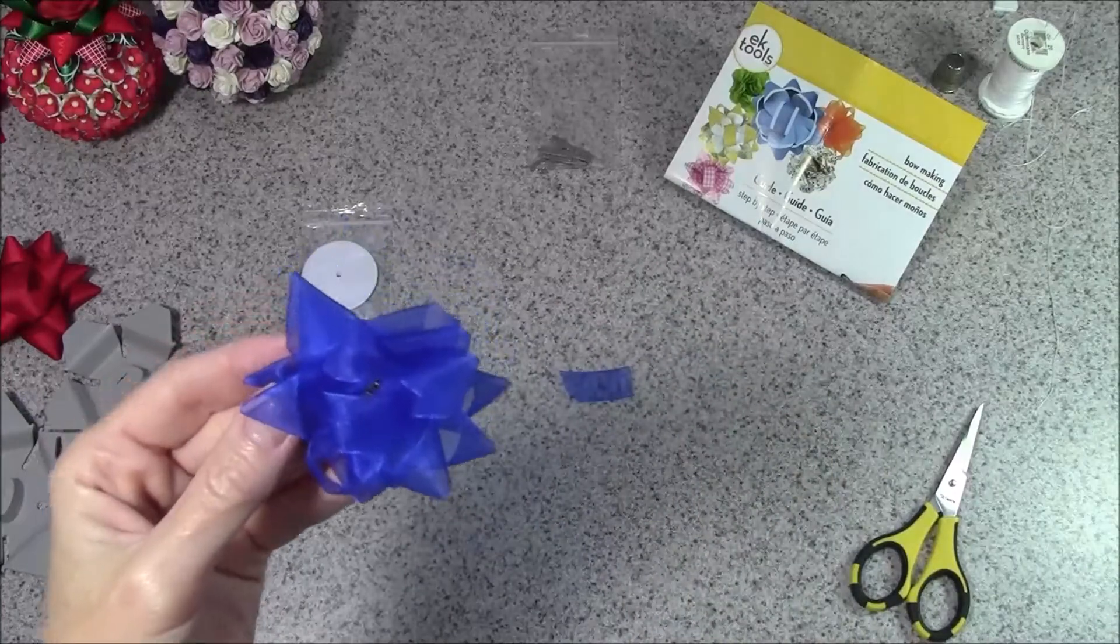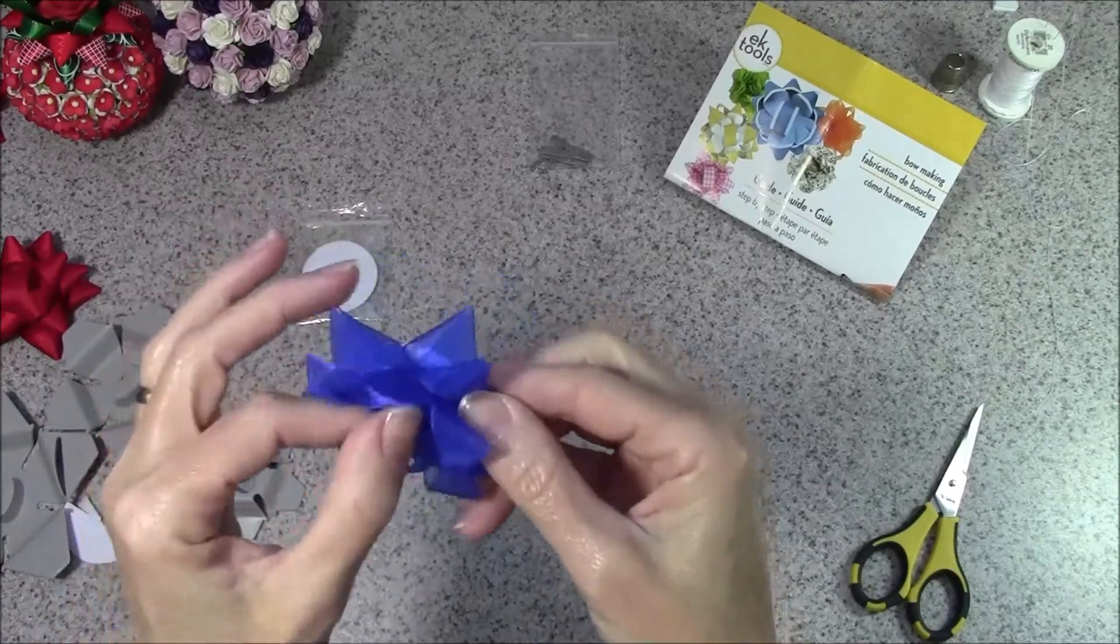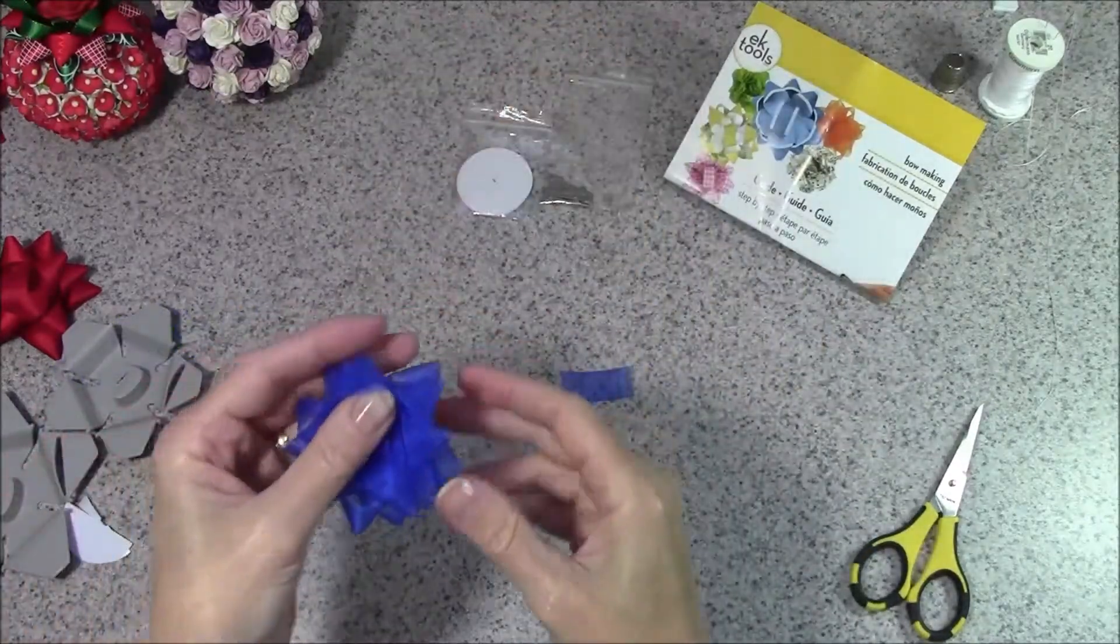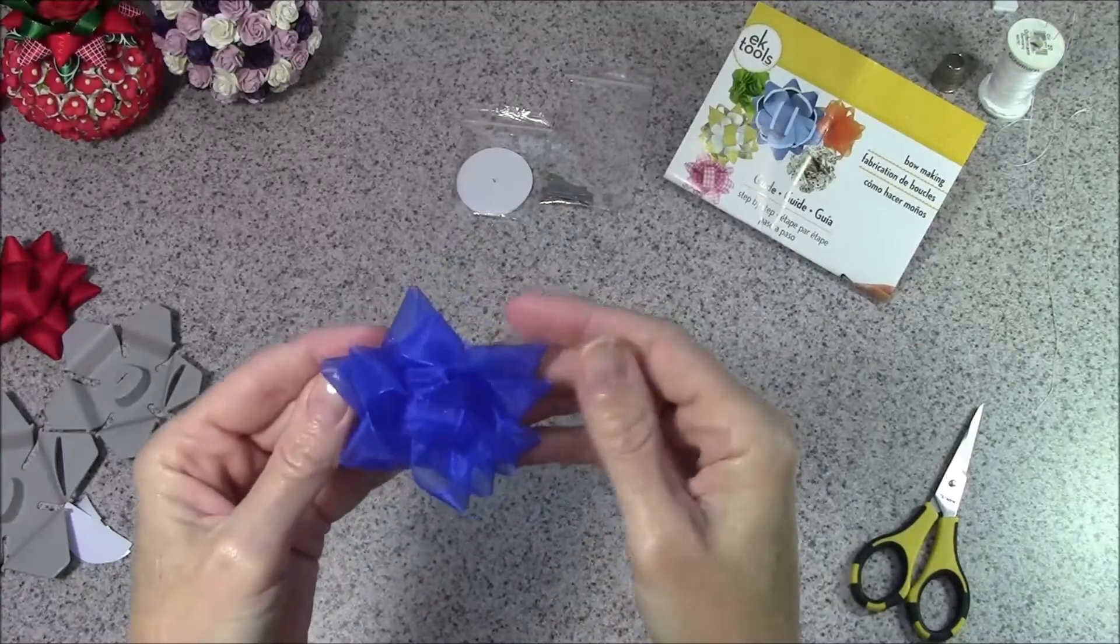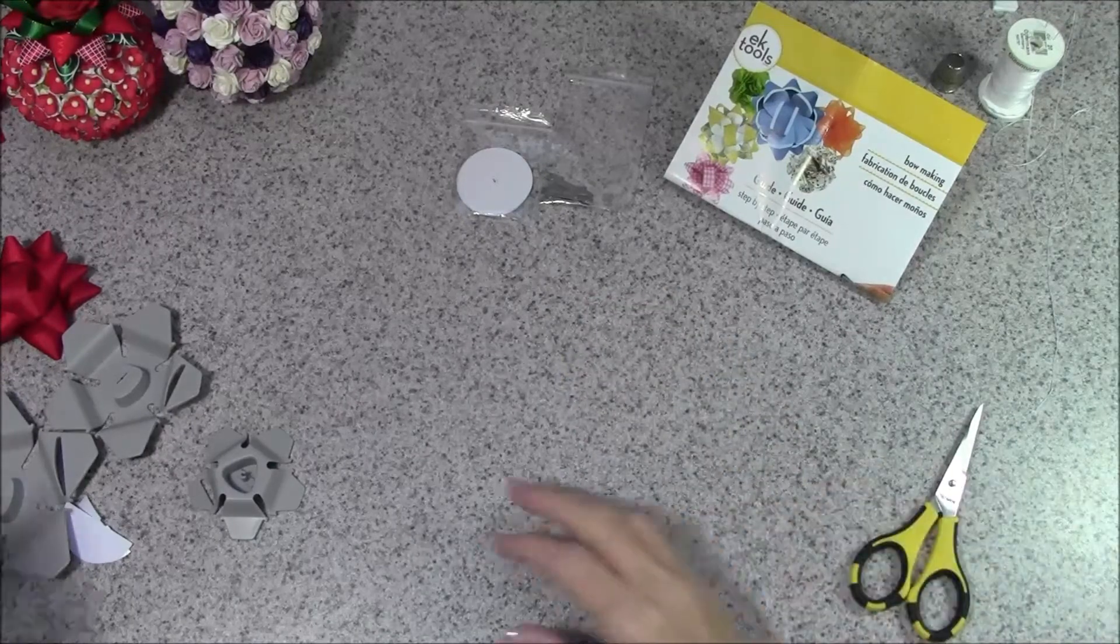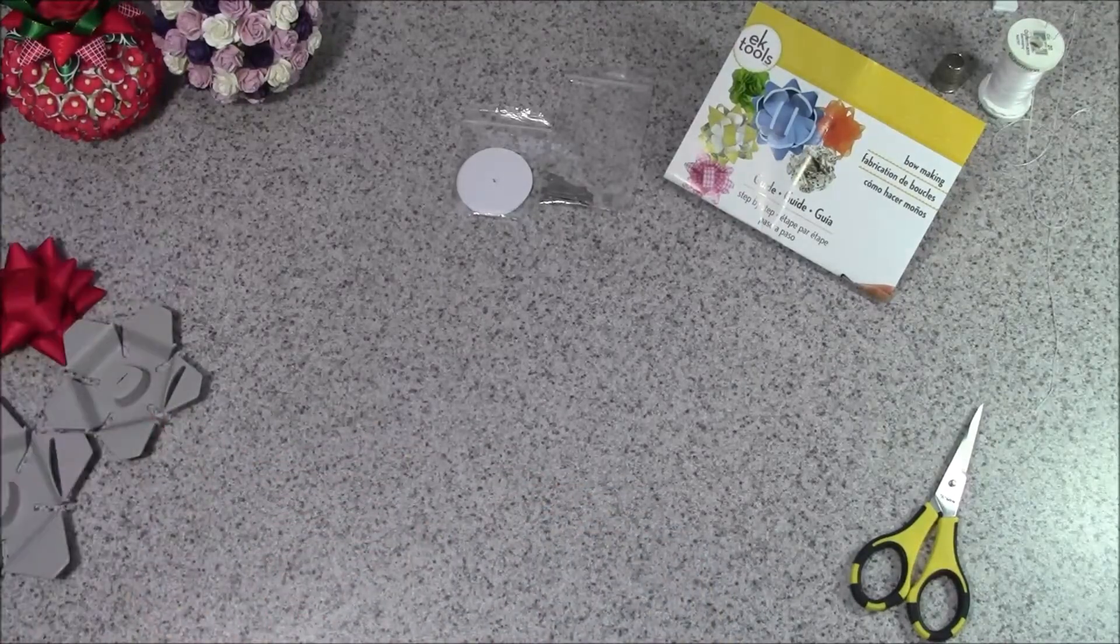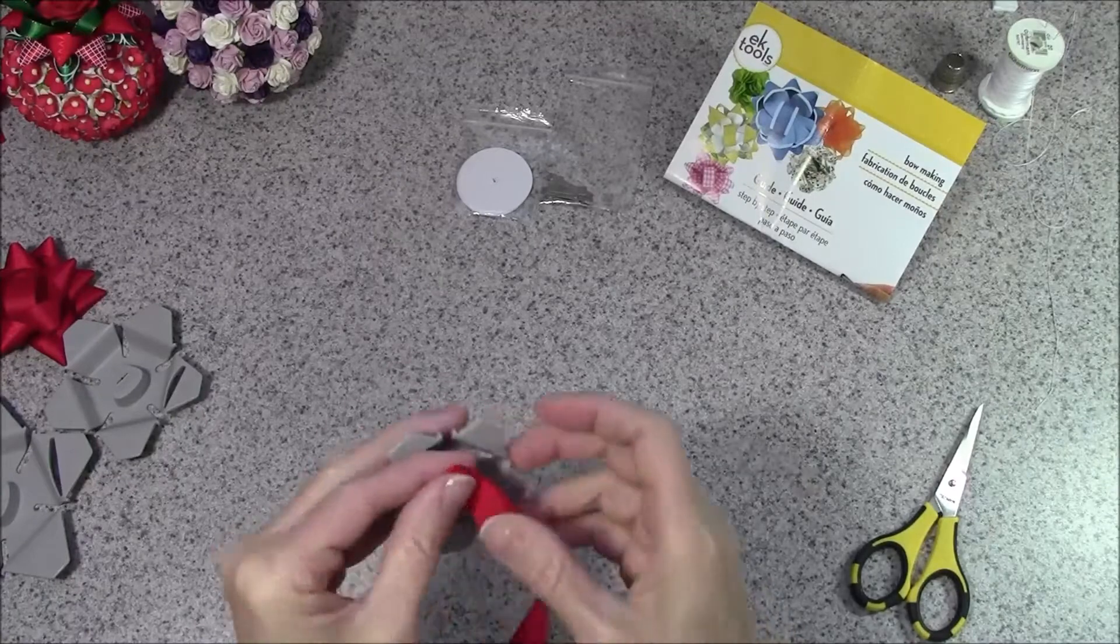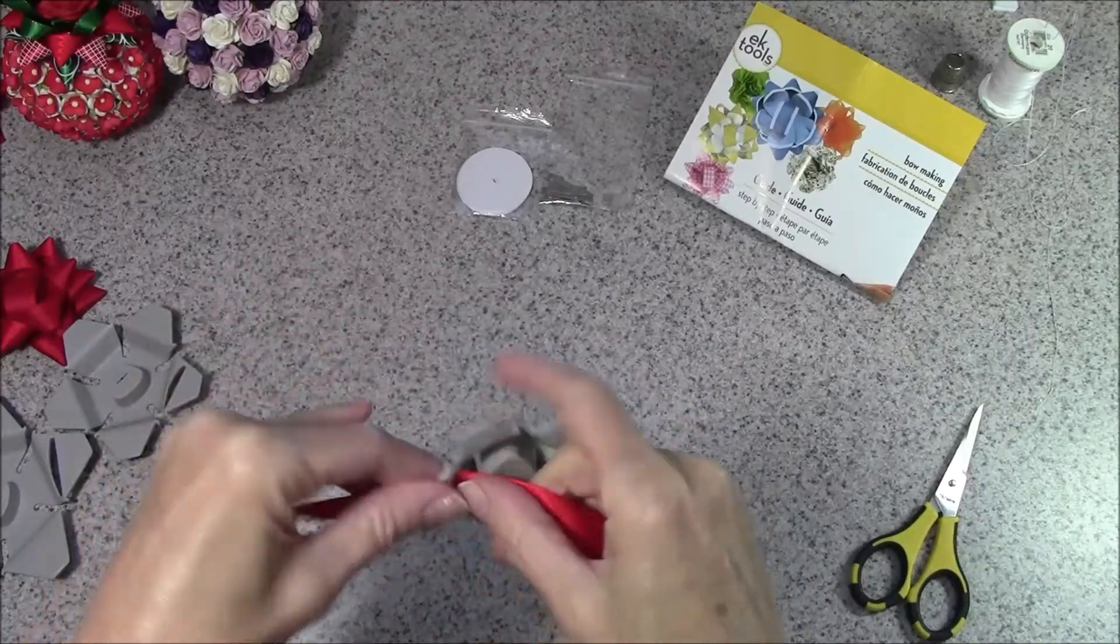So really the template does exactly what it claims to do perfectly well. I wish they would give a few more of these things because 12 doesn't really do you a lot of good if you're really going to use this for gift wrapping. But the templates are there and you can always get refills if you really like the tool. But this doesn't really work for the ribbon that I want to use, so I got a little creative. You can use a thicker ribbon, and rather than a little brad in the center, I'm just going to use a needle and thread at the end and sew the bow.